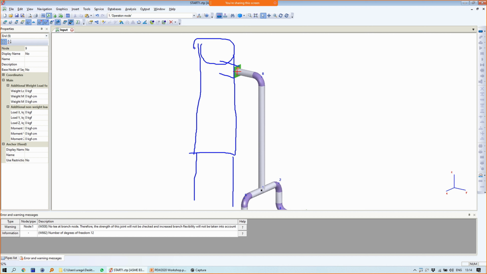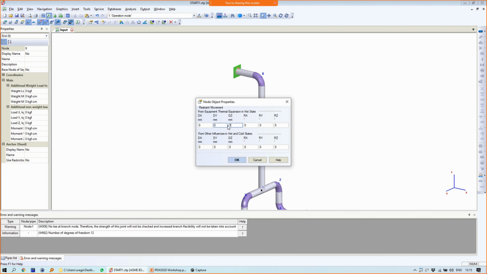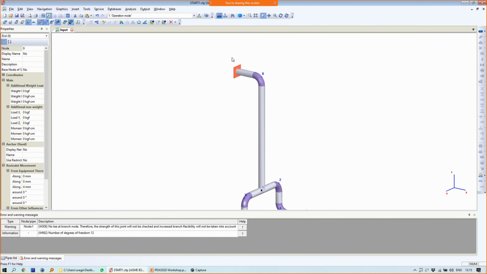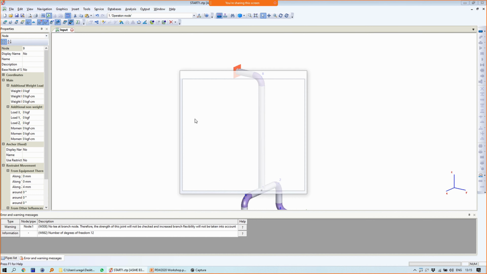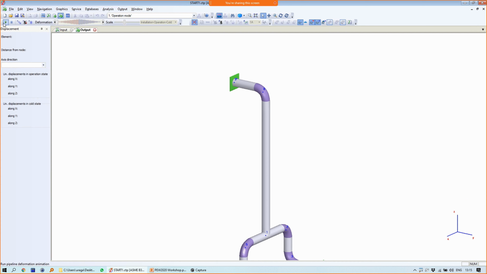When this vessel has a temperature, we will have thermal expansion in the upper direction. So we need to consider it. How to do this? We can add the thermal expansions here. I'll add a support movement, for example, 4 millimeters in the vertical direction. Now I can run the analysis and check how it works.